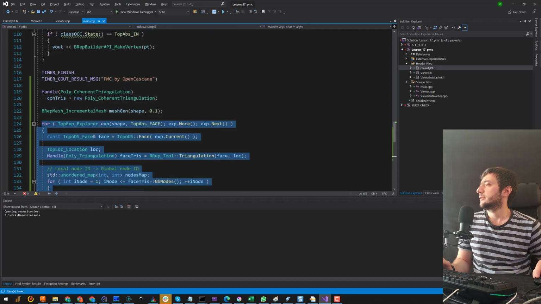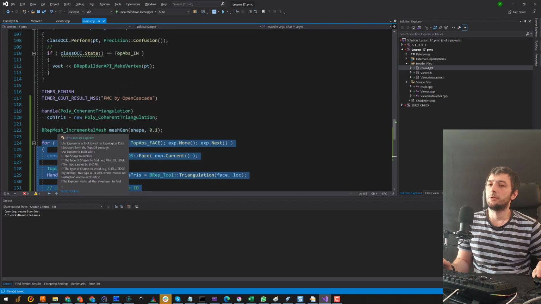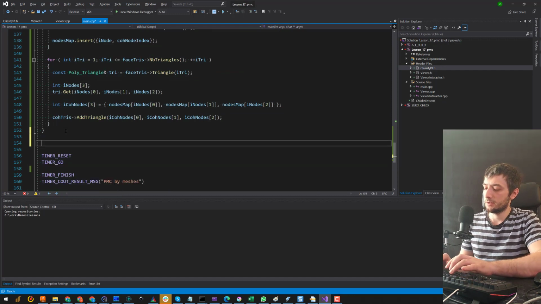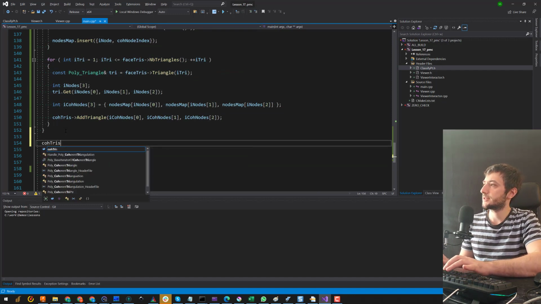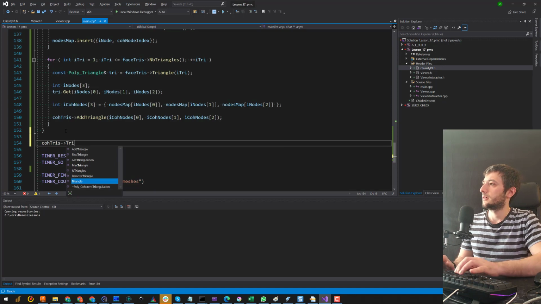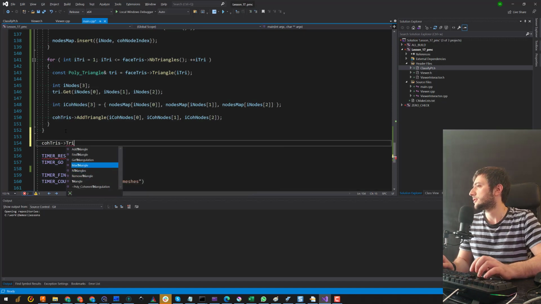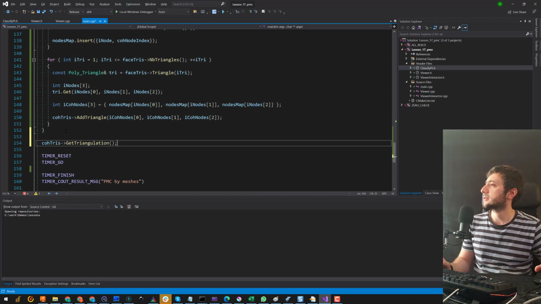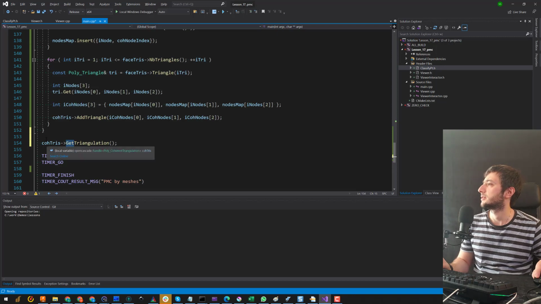But it's coherent triangulation, and I want to convert it to the more traditional poly triangulation. To do that, I can simply take this coh tris and invoke its get triangulation method. So as you can see in OpenCascade, sometimes a getter has this get prefix and sometimes it does not.